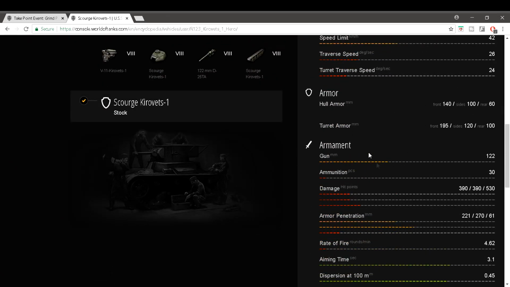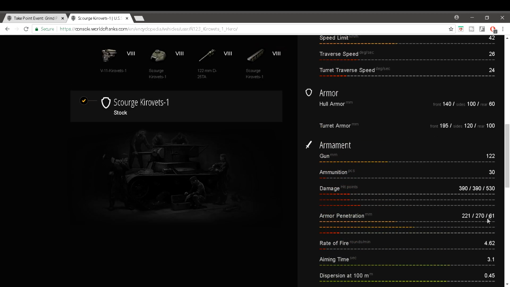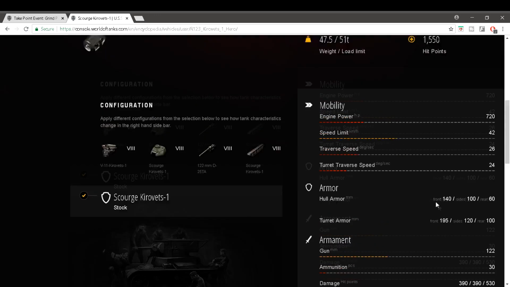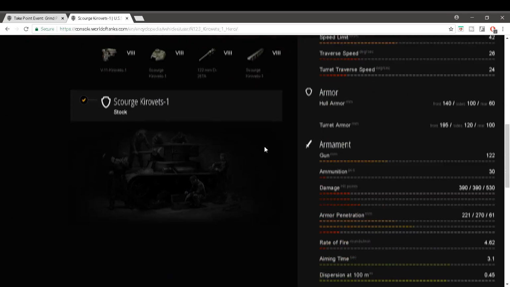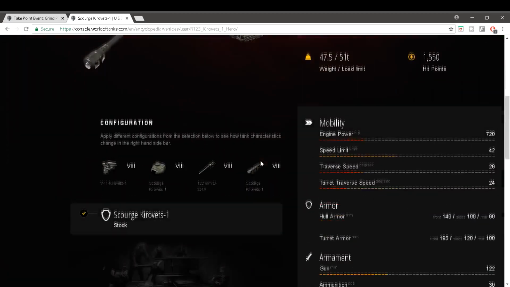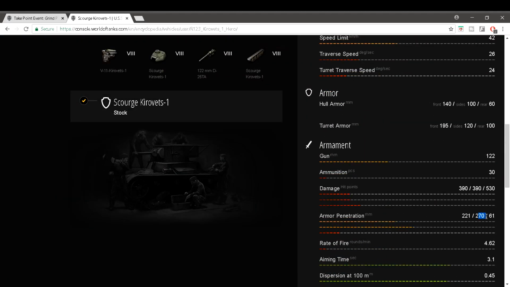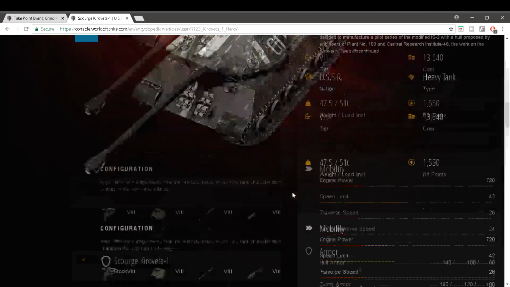It also has a 122 Russian gun, 122mm with 390 alpha on all of your rounds, except on your HE with 530. You do only get 61 penetration with that. Standard penetration on it is 221mm, so more than enough for every single tier 8 in the game if you're aiming for weak spots. And if you do need to fire some premium rounds to make sure that you're going to pen, you do get 270mm, which is pretty damn good for a tier 8 heavy tank.